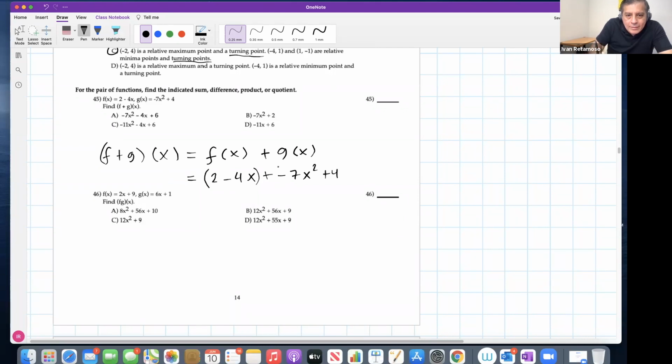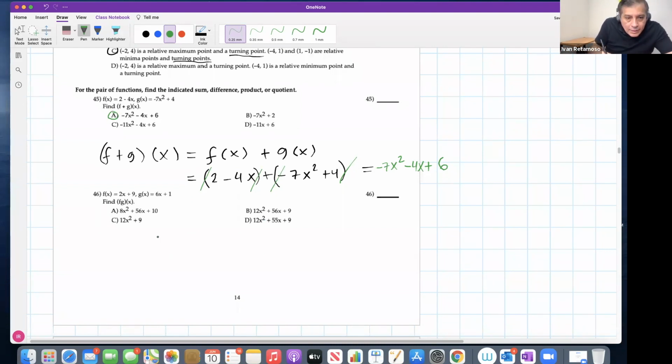Let's put parentheses, right? But in reality, you're going to just simplify this. 2 here is a constant plus this 4, 6, once you remove the parentheses. And we're adding, so we don't need to change any signs. Once you remove the parentheses, 2 plus 4, 6, then minus 4x, and then minus 7x squared, right? Whatever this is, simplify it, combine like terms, and you should get your answer. Yeah, very good. It's this one.